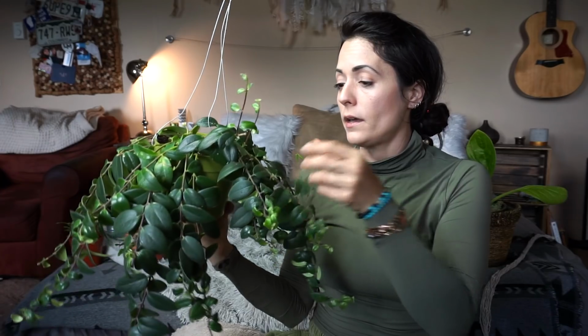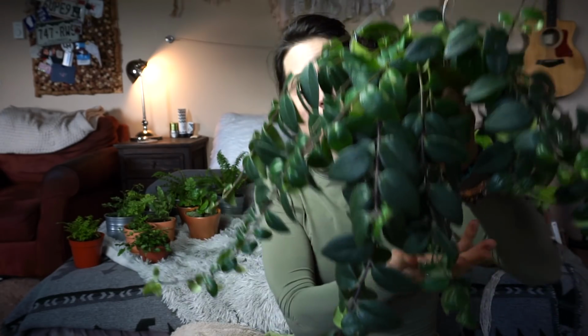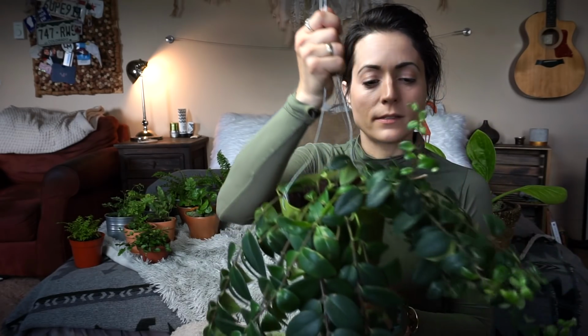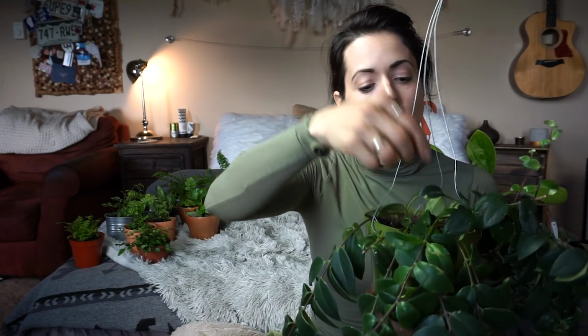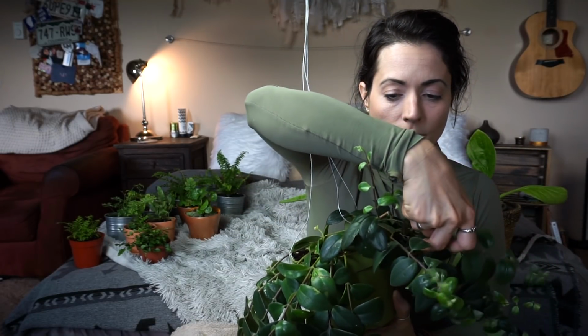this is my bigger lipstick plant. And this one, I cannot tell you how much I love this plant, but this was another rescue actually that quite a lot of this plant was trimmed off and trimmed down. These were all trimmed back, and this was, I think, $15 or $20. Another plant that I just really wanted a window plant, and so I couldn't say no to bringing it home and just salvaging it and helping it live a long and happy life, and it seems to be doing that. So yeah.